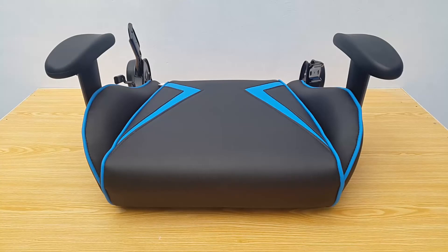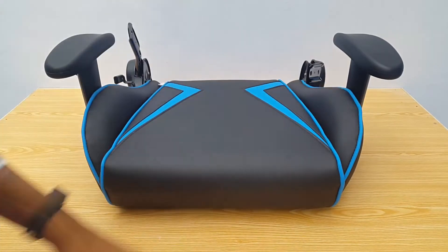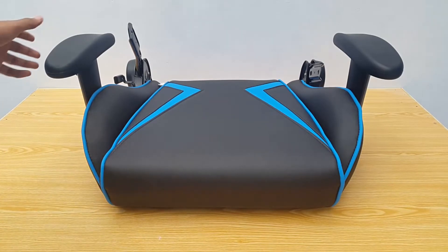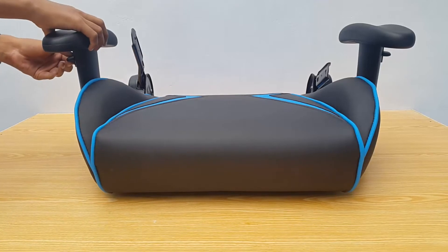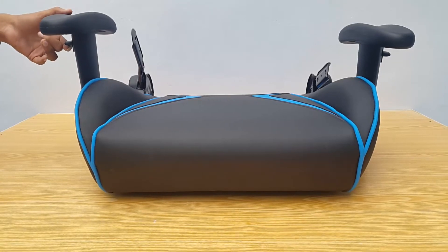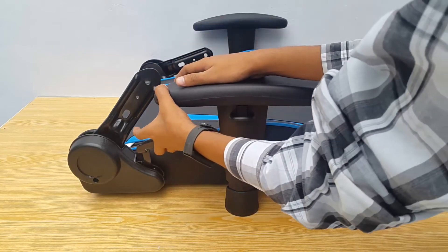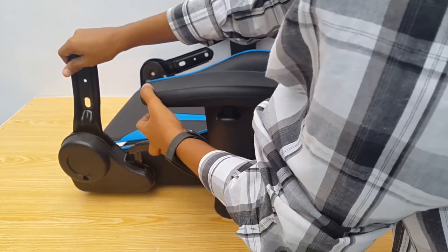This is where you're going to be sitting. It's a combination of fiber leather on top and cold cure foam beneath, with the same material on both sides in the middle. We have a blue design stitched right onto it, and the arm pads are made with soft PVC material. The arm pads are adjustable — they can be lifted or lowered. Press this button upward to adjust the height, then release and it will stay in that position. There's also a lever mechanism for the top adjustment, which can be tilted back to a full 180-degree flatness, though it requires a lot of pressure.